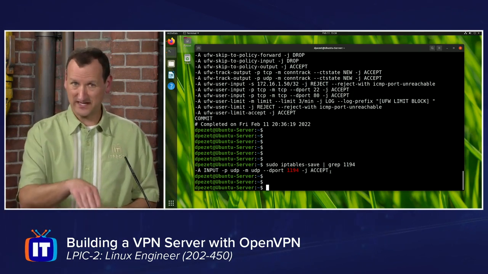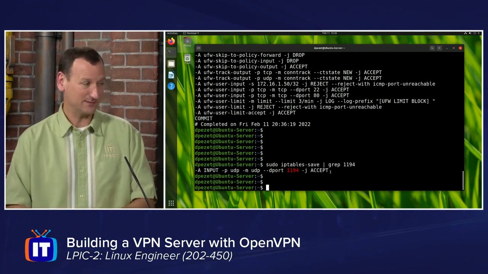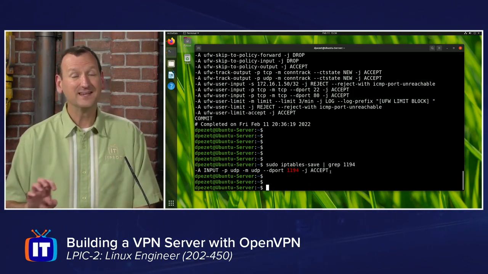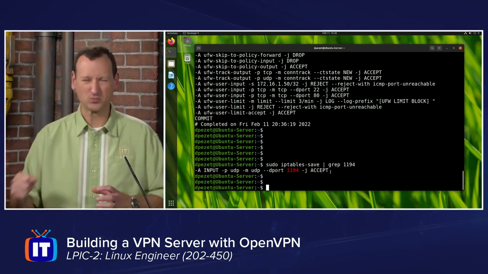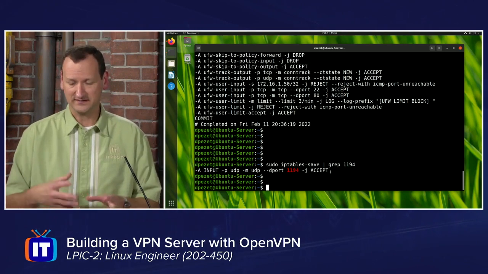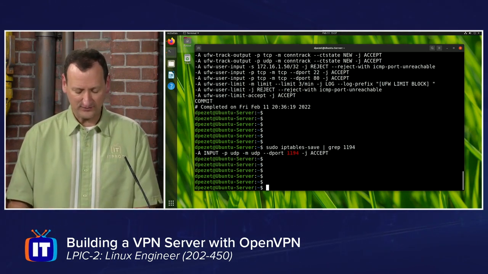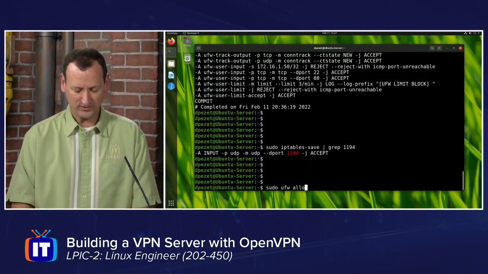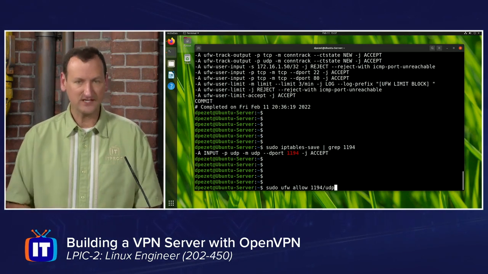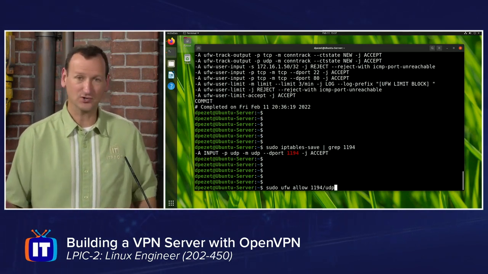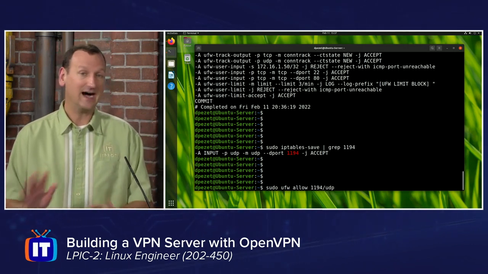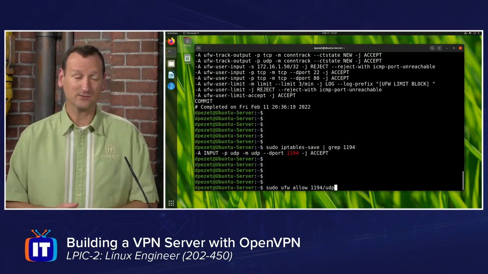This rule will take precedence because it's in iptables. So I don't have to open any ports. It's already set up. But if I needed to, maybe I really just want that to be in UFW, I could go and remove this line from the iptables config, and then I would just run sudo ufw allow 1194/udp or /tcp, depending on what I chose, right? So that would open that up. But otherwise, that's what it would take. I don't need to do it because I've already got the iptables rule.